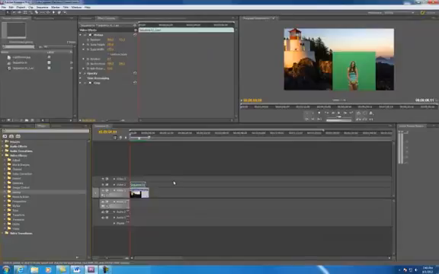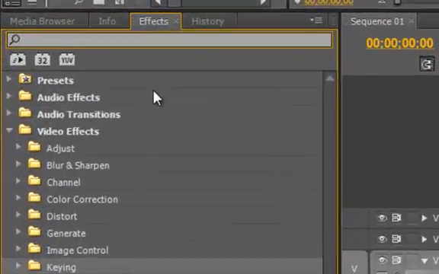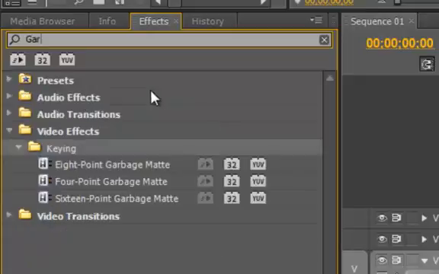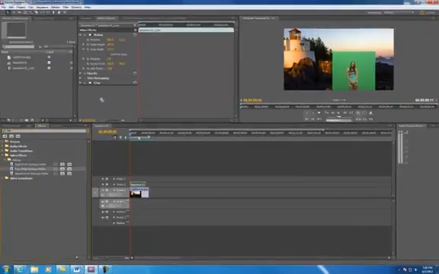Have you ever wondered why the green screen is, well, green? Green is the exact opposite of magenta, a color most commonly found in skin tones. Now, we're getting a little bit ahead of ourselves. We want to first remove as much of the green screen background as possible to reduce the possibilities of flaws in the editing process. So we go back into the effects file, into the search, and type in garbage, and we'll open up the 4-point garbage mat and add that to sequence 1.